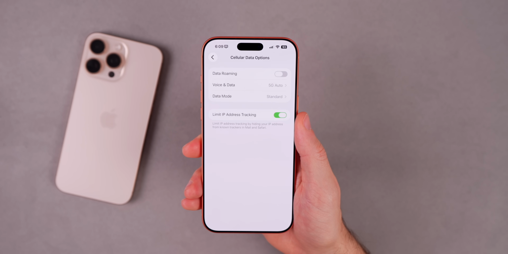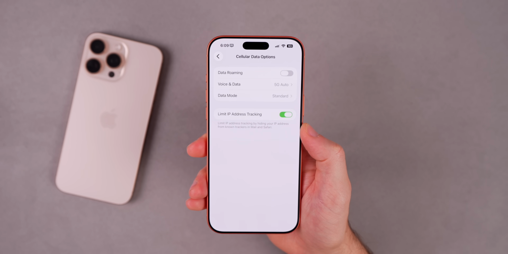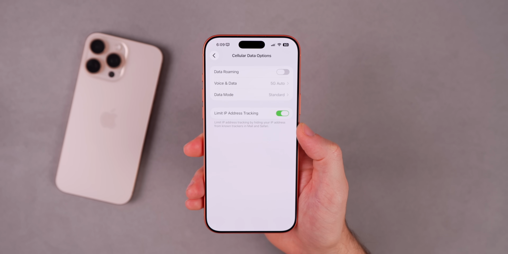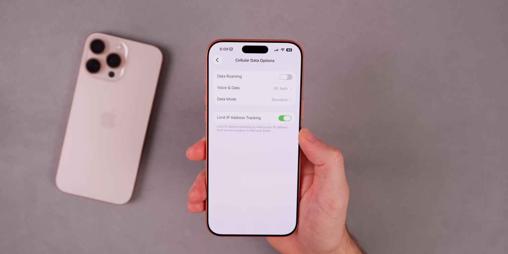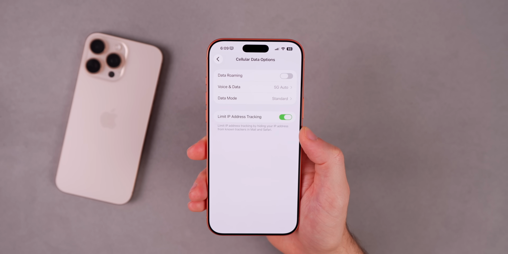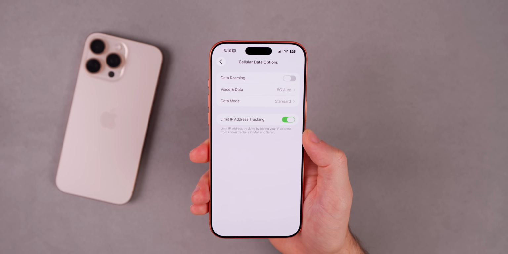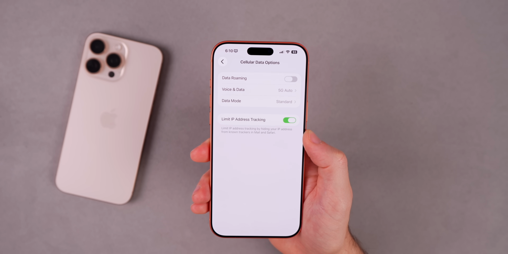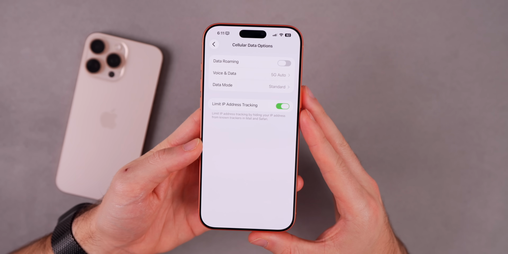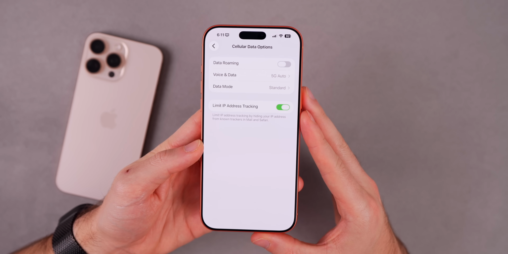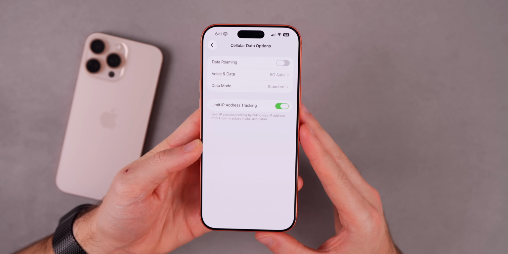Now, keep in mind, Apple does say that reducing location precision will not impact signal quality or user experience, and it does not affect the precision of location data provided to emergency responders during an emergency call, like I mentioned earlier. And man, I can already see law enforcement agencies getting very upset at Apple for offering this as a feature. Now, right now, it is very limited with the carriers.